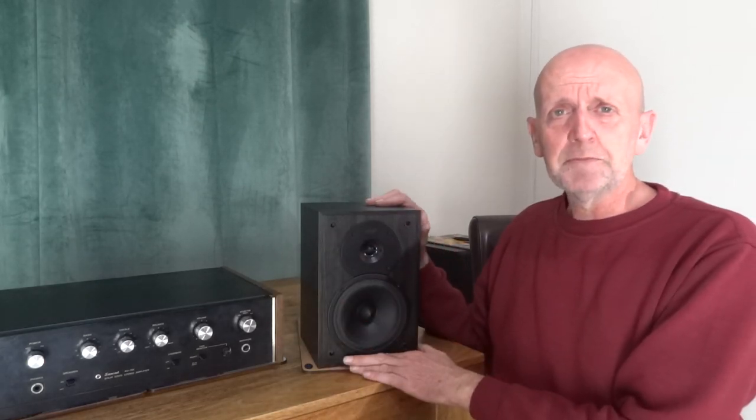What I usually do is put these on a table, put them on stands, put them nearer the corner of the room, put them in a little bookshelf — all that kind of stuff — because these are bookshelf speakers. One of the places you're probably going to put them is on a bookshelf. But some people have them on stands. I've got these with four other speakers and a track of music if you just want to get an idea of what they sound like on a table or bookshelf.